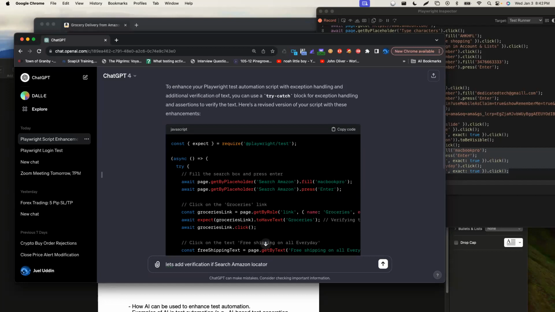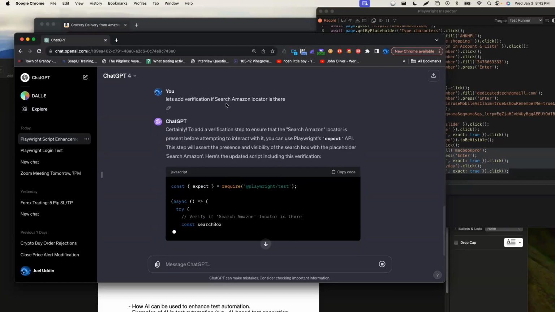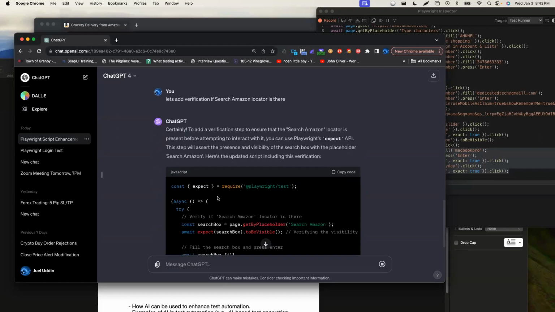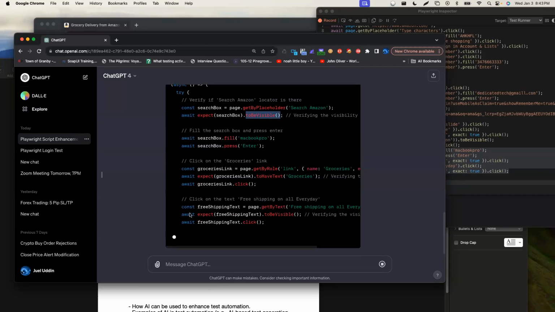This is a locator, you have to kind of learn what they are. So it's gonna continue to do your work. Notice this time it will give you verify if the search Amazon locator is there. So now it says to be visible, right?